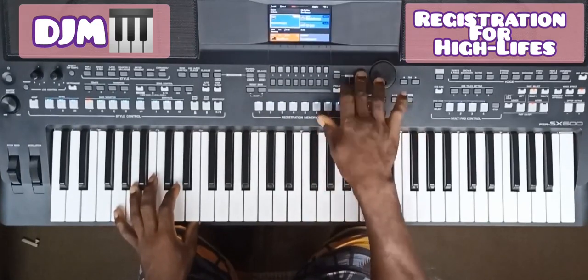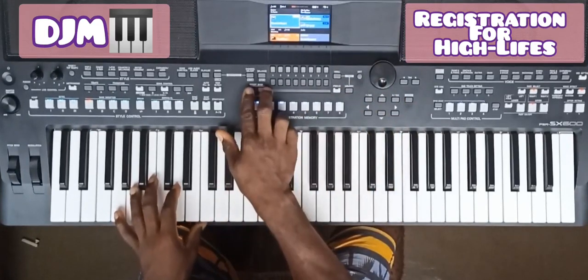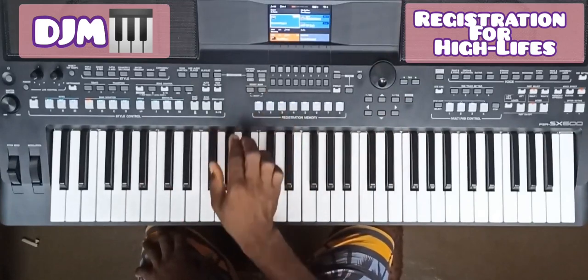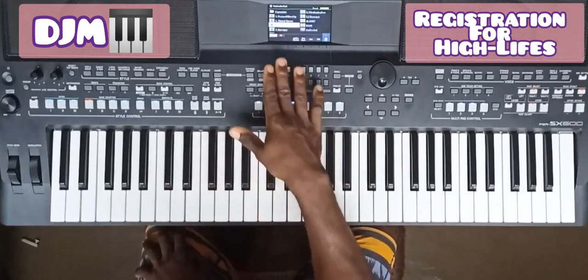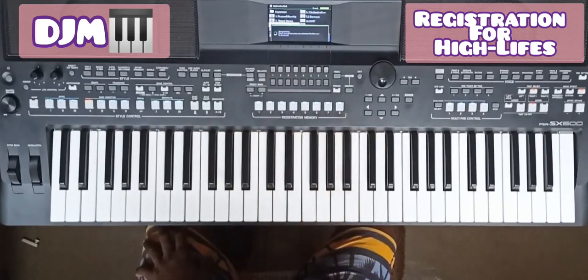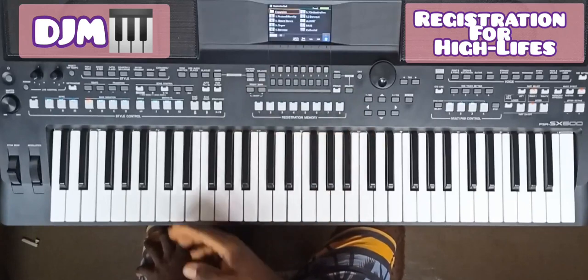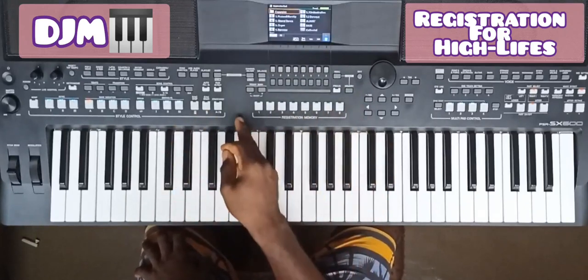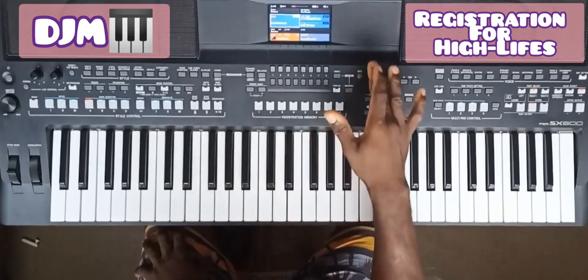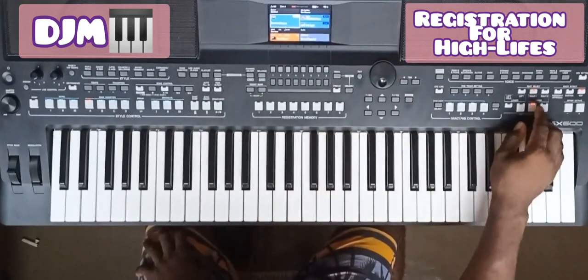Okay, so from here, let's start with the registration file. Press the two registration bank buttons, plus and minus, and then it brings you here. So you can press new bank, and then it takes everything off the registration memory. For new bank, you can now exit and then you start creating.